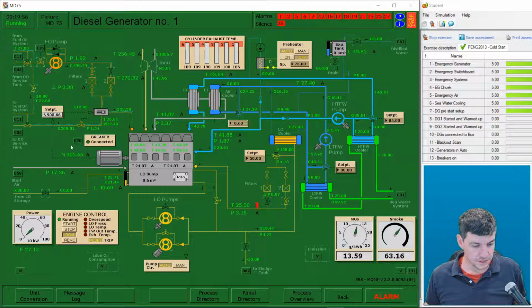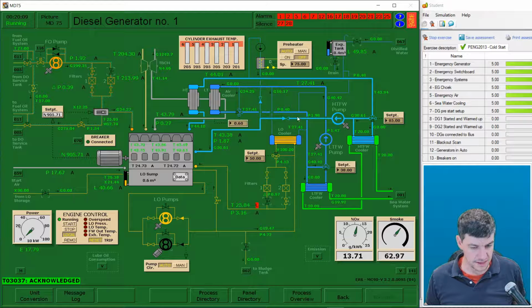Okay, so it looks like it has stabilized. And I'll get a couple of alarms likely here, low temperature alarms, and that's okay, it's expected. We have a cold system, and it's just on the pathway to start warming up. So we expect to have a few low temperature alarms, so nothing to be worried about.